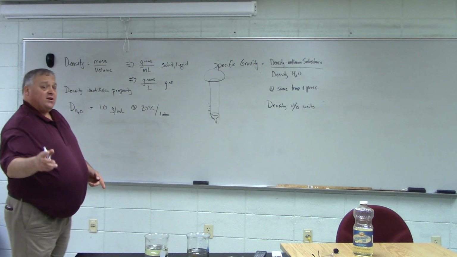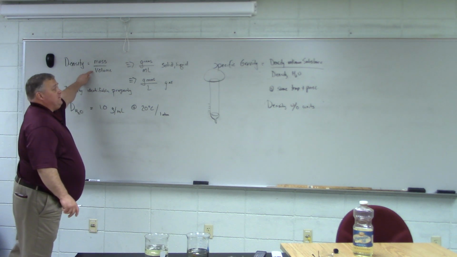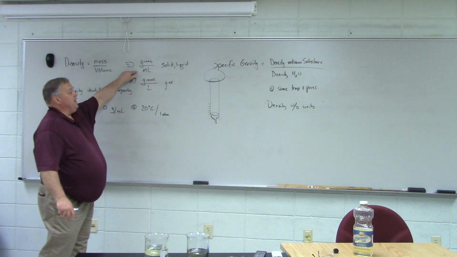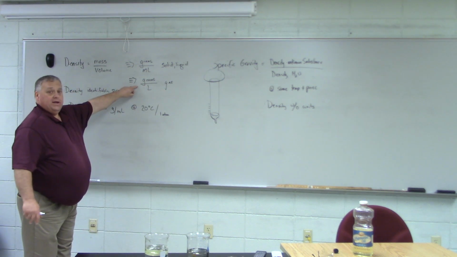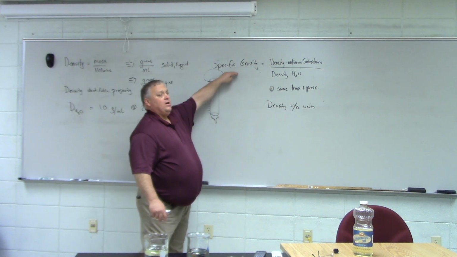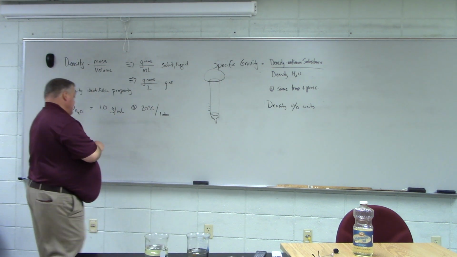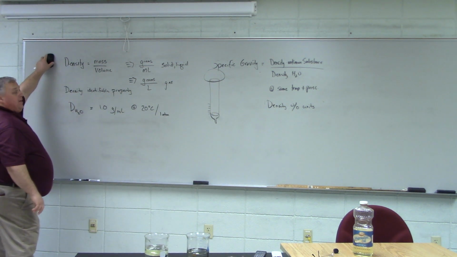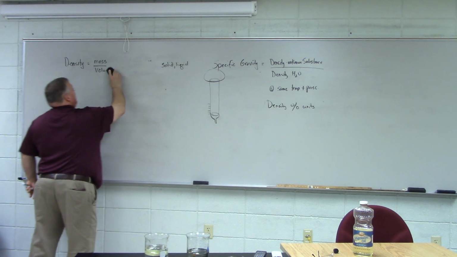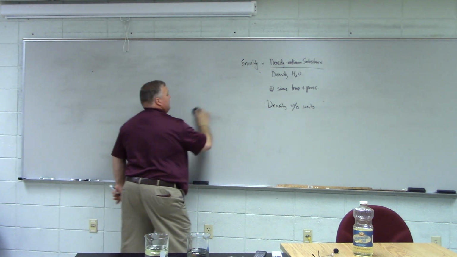So we've got two terms today that we've looked at. We've looked at density, which is the mass-volume relationship. If we're looking at solids or liquids, we're looking at it in terms of grams per milliliter. If we're looking at a gas, we're looking at it in terms of grams per liter. We've got the concept of specific gravity, which is simply density without any units. Now let's look at working a problem, okay? And see if we can answer a question after we have worked this problem.